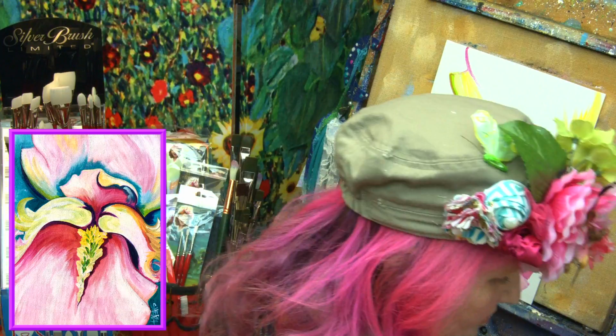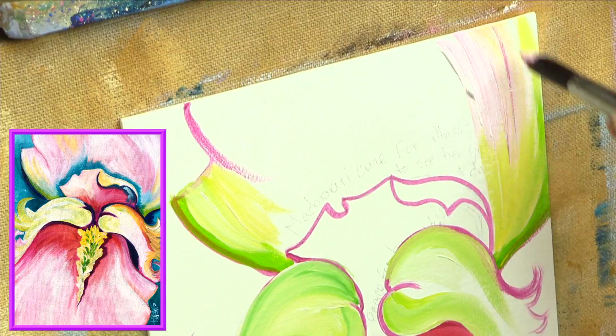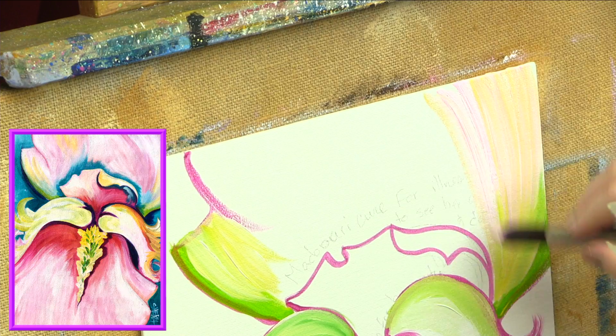And come from the pink side and get a bunch of your white. You can get it into the pink there. See? And let's pull this down. Just nice big pull strokes. It's okay that the yellow is picking up on my brush. We don't mind that. This creates the abstract. Now, on a scale of 1 to 3, how difficult is this? This is a half a hoot.